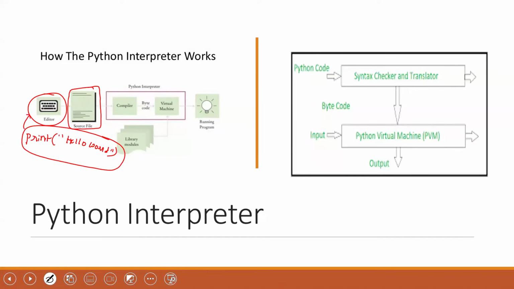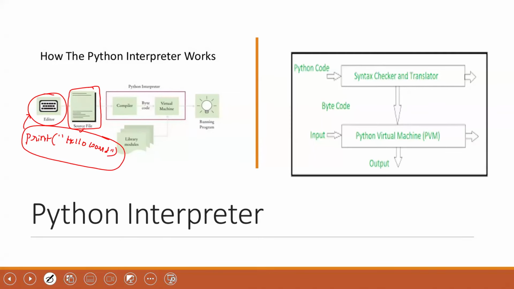Next, once you have written the code, it needs to be executed, right? For execution, the code is stored into a source file, by default or internally. I have written the program in a high level programming language. Does the computer execute code in low level or high level?